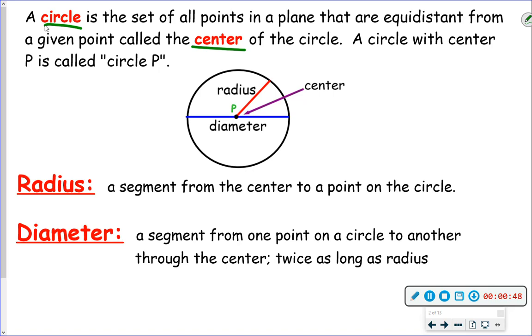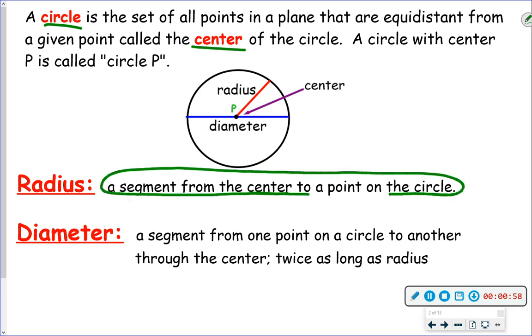Now, radius. This is what I think of it, it's really the segment from the center to a point on the circle. So, let's fill in our definition for radius. And again, you can see it on the picture. They've got it labeled, or in mine it's in red, of course. I wish we had color copy machines. From the center to an edge.